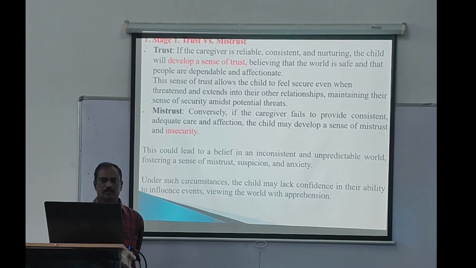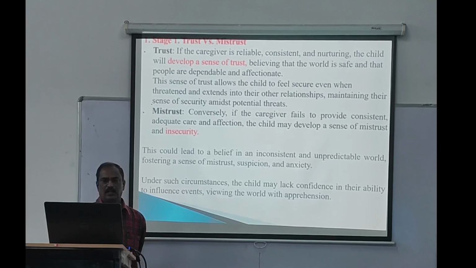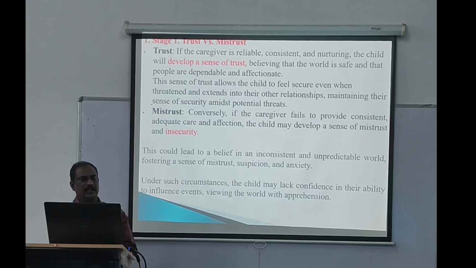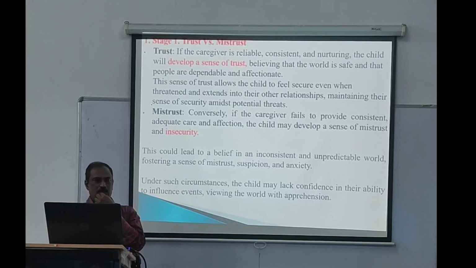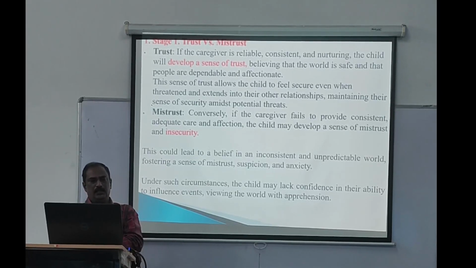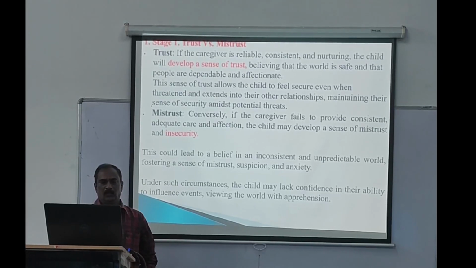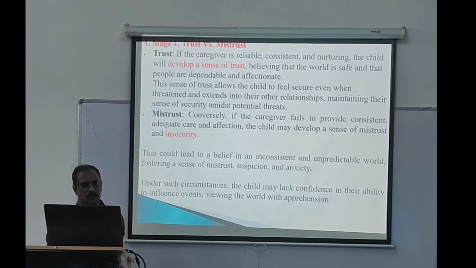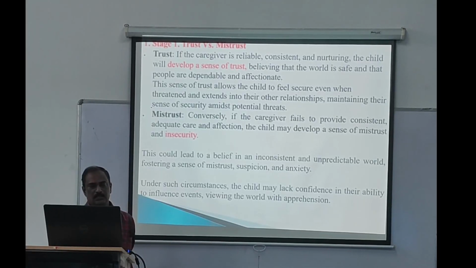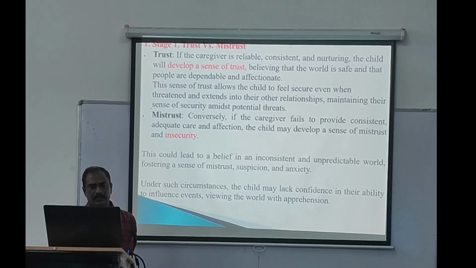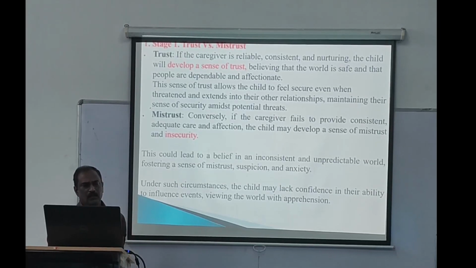Coming to the mistrust, conversely, if the caregiver fails to provide consistent, adequate care and affection, the child may develop a sense of mistrust and insecurity. This could lead to a belief in an inconsistent and unpredictable world, fostering a sense of mistrust, suspicion and anxiety. Under such circumstances, the child may lack confidence in their ability to influence events, viewing the world with apprehension.